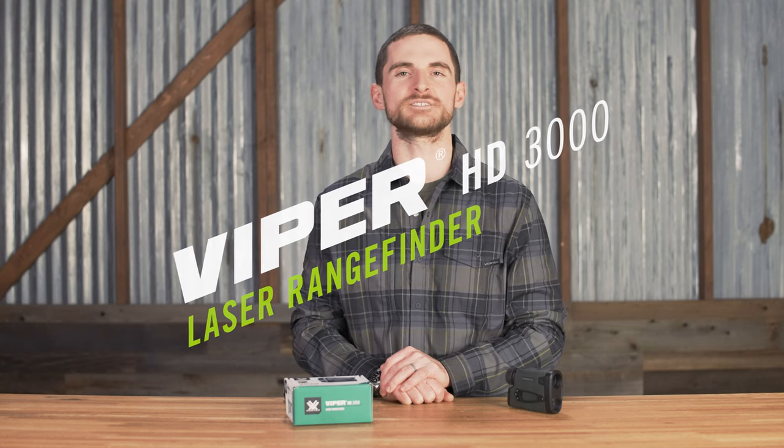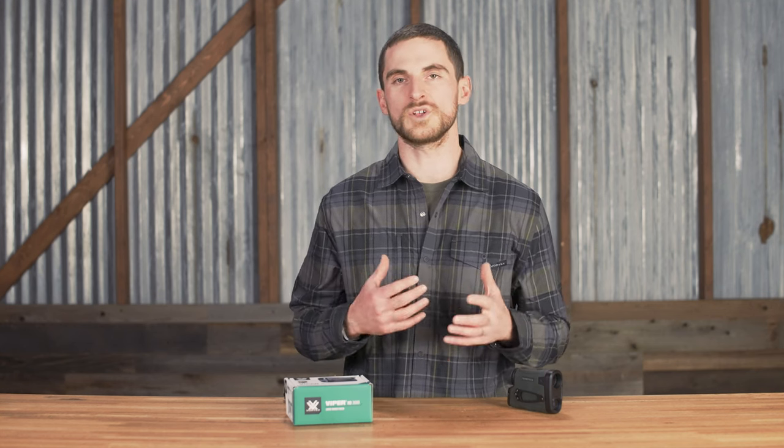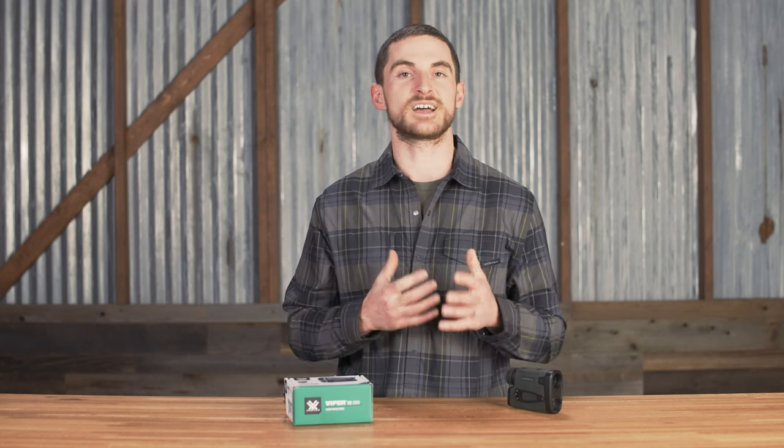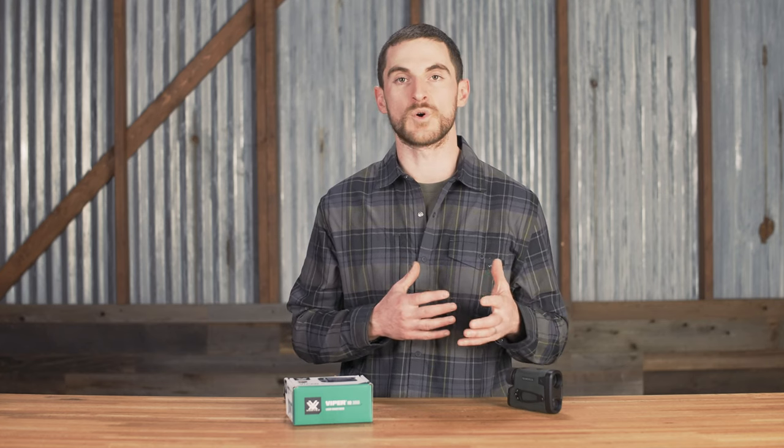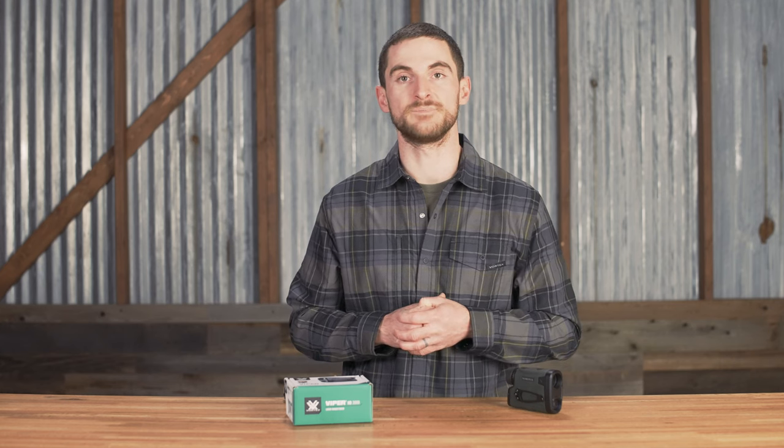Hey everybody, today we're going to talk about the Viper HD 3000 laser rangefinder. Whether you're hunting with a bow or a rifle or long range shooting, you know that having a precise distance to the target means more accurate and, in the case of hunting, more ethical shots on target. Having a laser rangefinder like the Viper HD 3000 will give you just that.